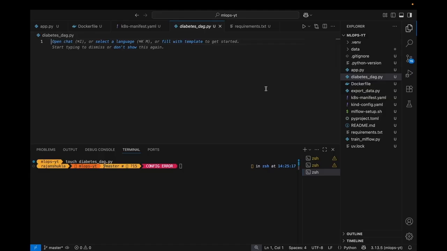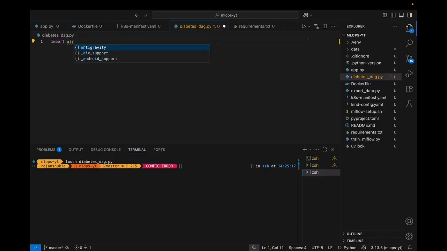So let's build our Airflow. Let's do one thing. Let's first build our ML DAG. I'm actually thinking what we should do first. All right, let's build Airflow first.